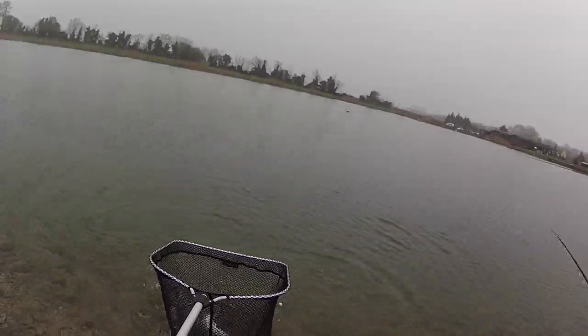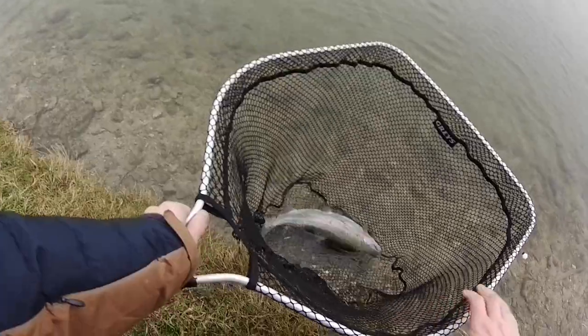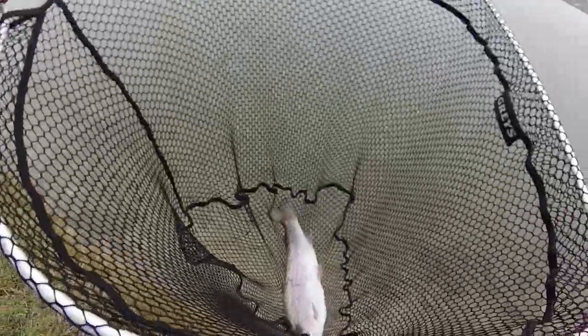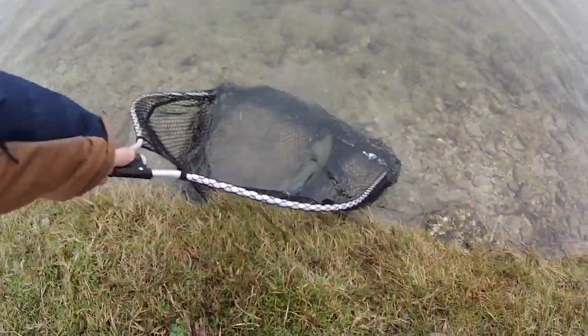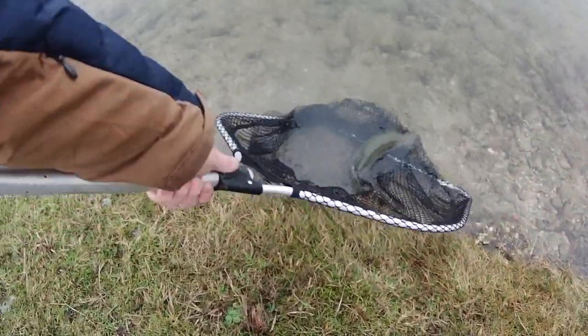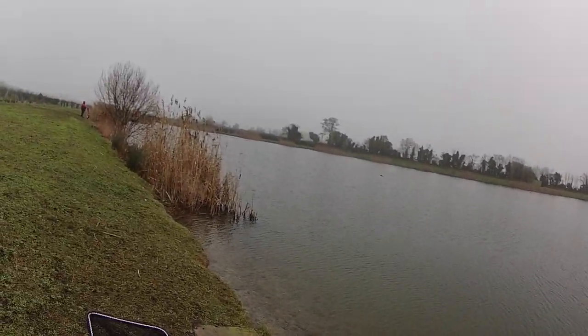There we go. Fish number seven, believe it or not. Wow, that's a nice one. That's a lovely fish. Seven fish. I don't think I've actually been fishing before and caught seven fish.